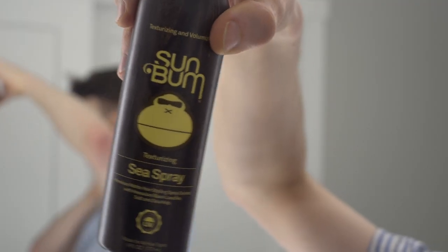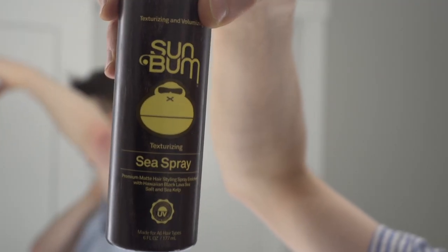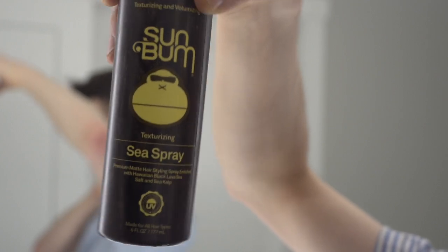In my hair today I'm using a couple of products. I'm using the Sunbum Salt Sea Spray Mist, which has UV filters to protect your hair from the sun. I'm also using the No Nothing Spray, which says it has UV filters. I'm not entirely sure about that, but it also protects against heat, as does the Sunbum Sea Salt Spray.